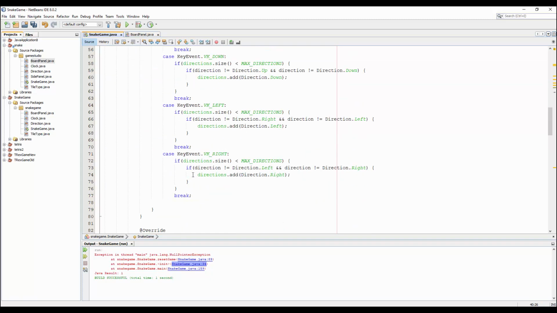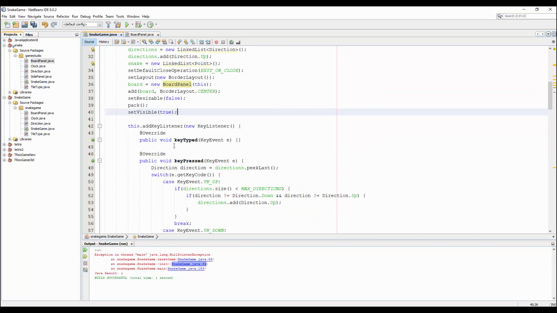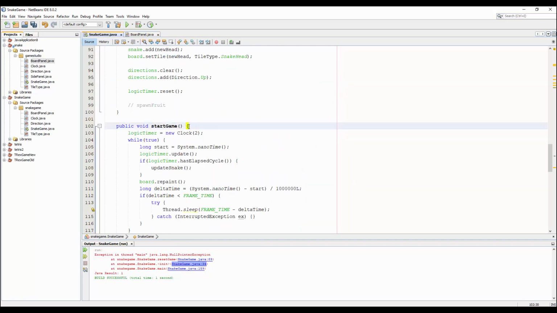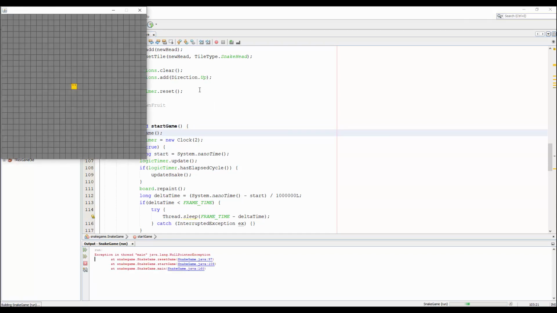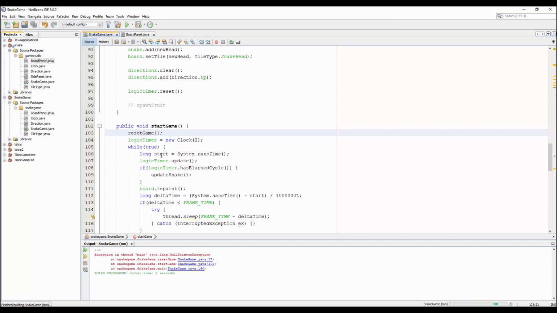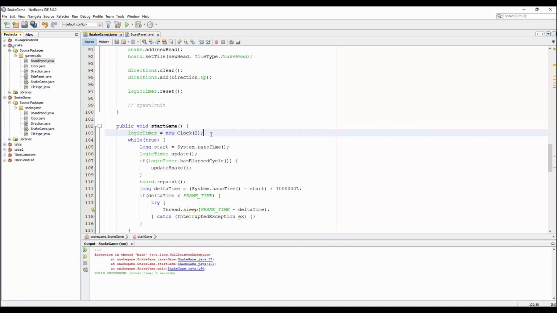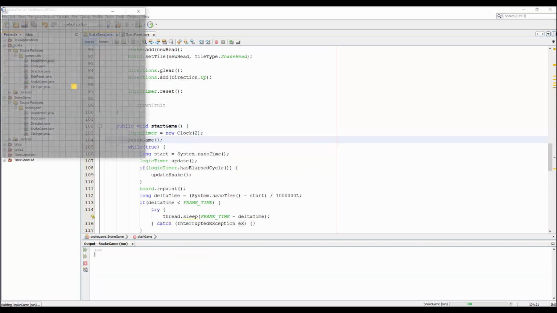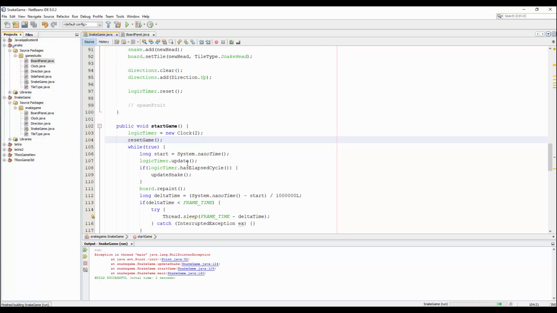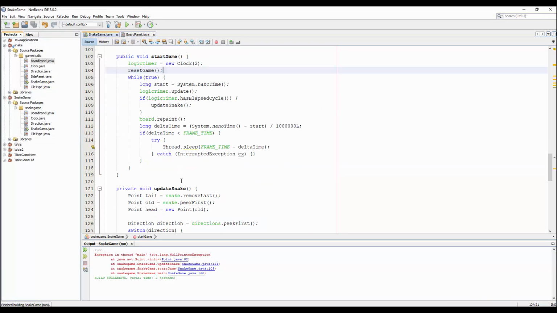We will do it in the start game. So let's run it. Sorry, need to do it after the logic timer. What happened? Index out of bounds exception.